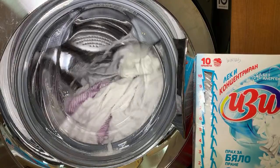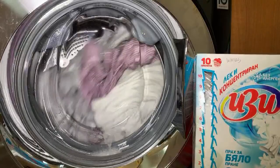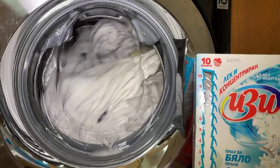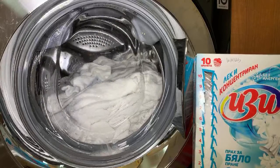I wouldn't buy the auto doors personally myself, because I prefer to use different powders depending on the mood I'm in. I prefer to add my own powder and liquids and stuff.